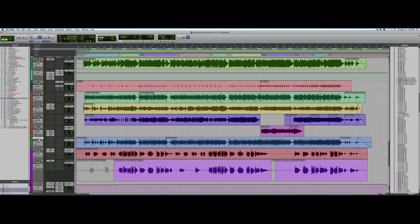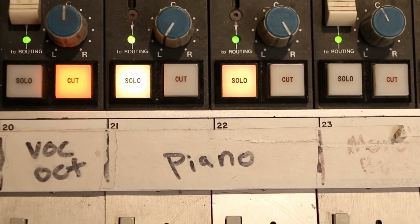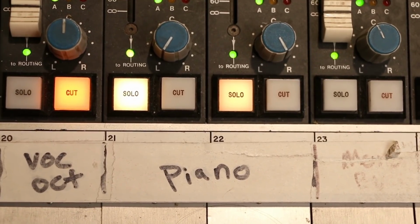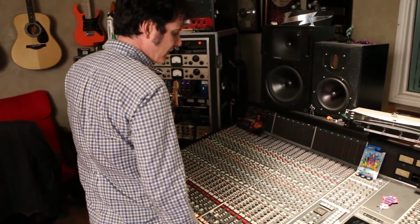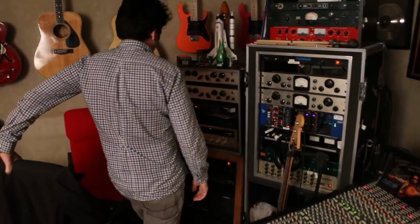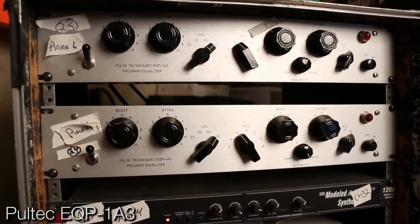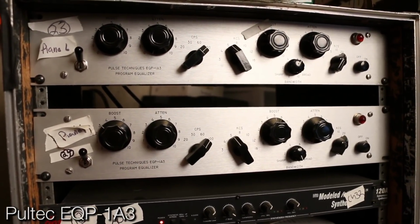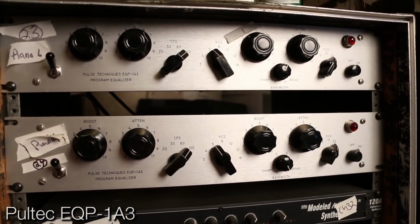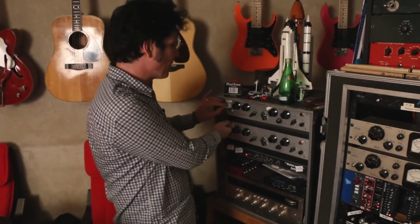And that is going out onto the console out of the piano output 21, 22, and all of the tricks of the trade are on the console there. Nothing in the box. So the piano has actually got quite a lot of work done to it by my accounts. There's an insert here, which is another pair of Pultecs. These are the API ones, the EQP-1A3s. You can see there's a lot of emphasis on those 2520s. There's a lot of equipment we have here that has those particular API op amps in it. There's something about them, they're pretty magical.